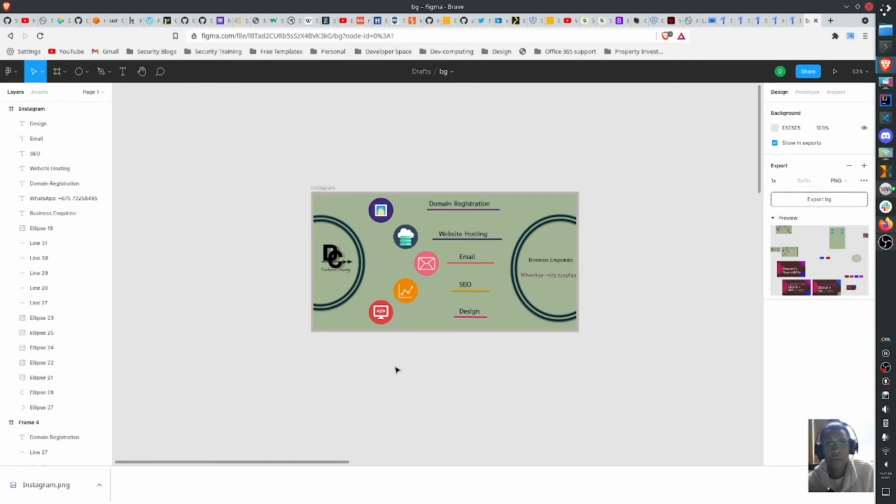So especially for SMEs who are starting out, you don't really need to pay any money. You don't want to be spending money, especially when you are not yet making enough or a lot of money. So you can save costs by using free software like this, free tools like this.